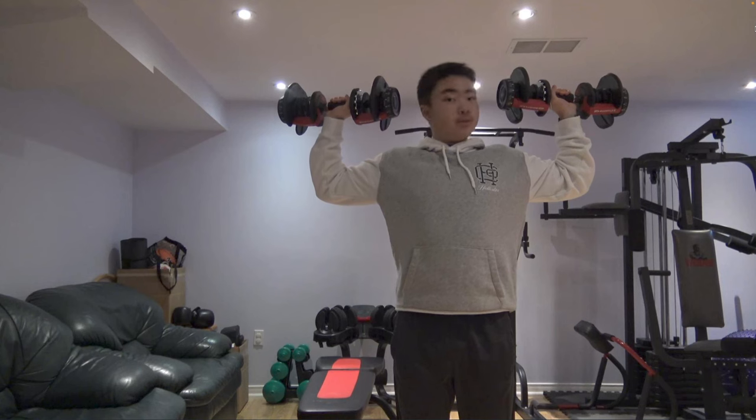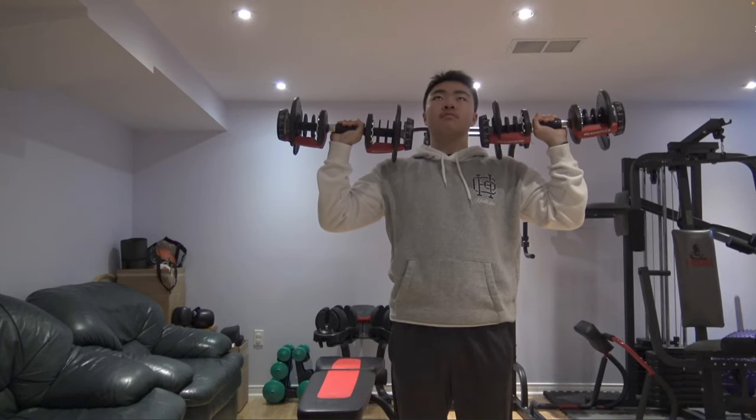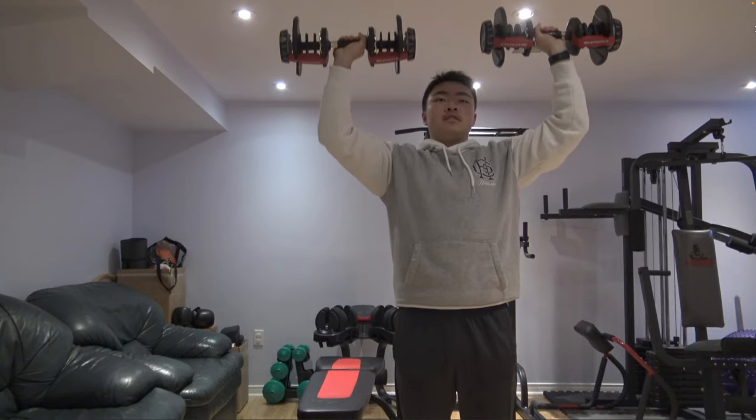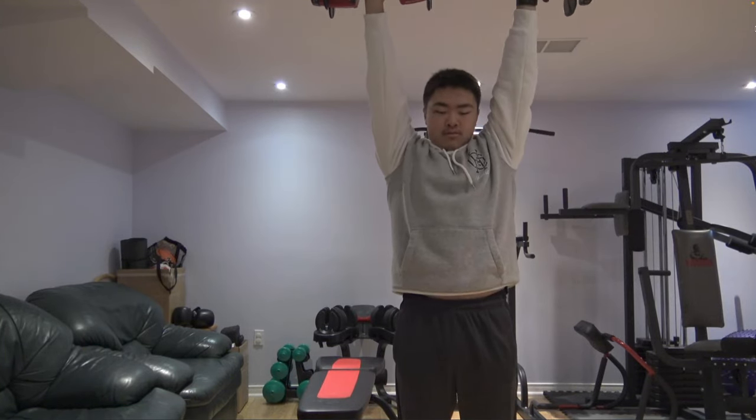Here's how to do the overhead press. First, use a proper weight that is challenging but manageable. Pick up the bar from the squat rack with both arms at a 45-degree angle — your arms shouldn't be too wide or too close together. Your elbows should form a 45-degree angle from your body, not a 90-degree angle, because that position leaves you open to injuries including shoulder dislocation. Then step away from the squat rack and push the bar vertically up above your head with arms straight and locked out at the end. Bring the weight down at least below your chin, or to your chest if possible, then lift all the way up again. Repeat until you finish your sets. That's the standing overhead press — extremely easy to progressively overload, a great exercise, and very simple to do.